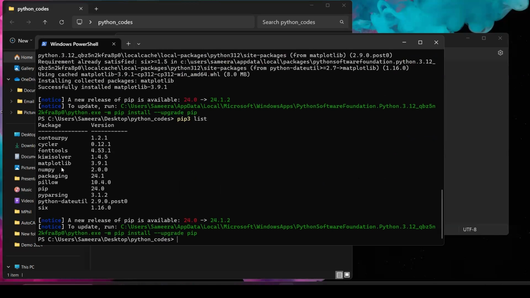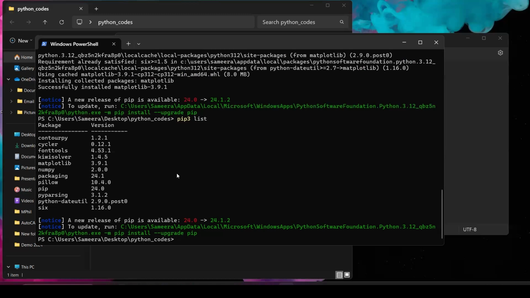Now I have matplotlib. So like this, whenever you need to use a new library, you will need to install it using this pip3 command if you are using the command line or the Windows PowerShell to run your Python codes.